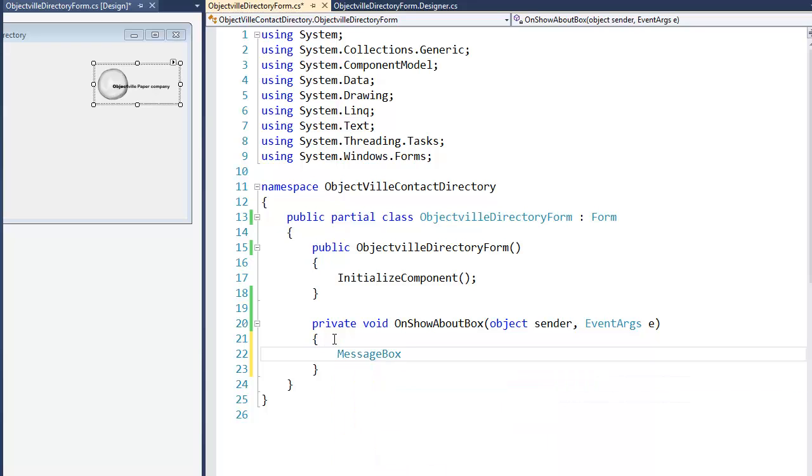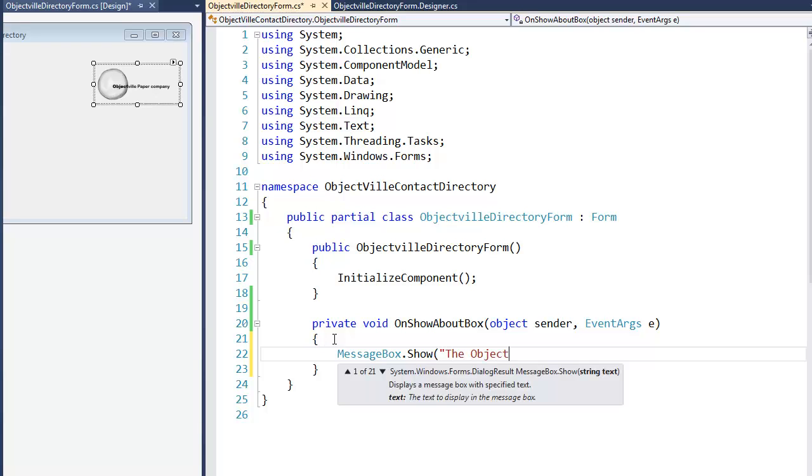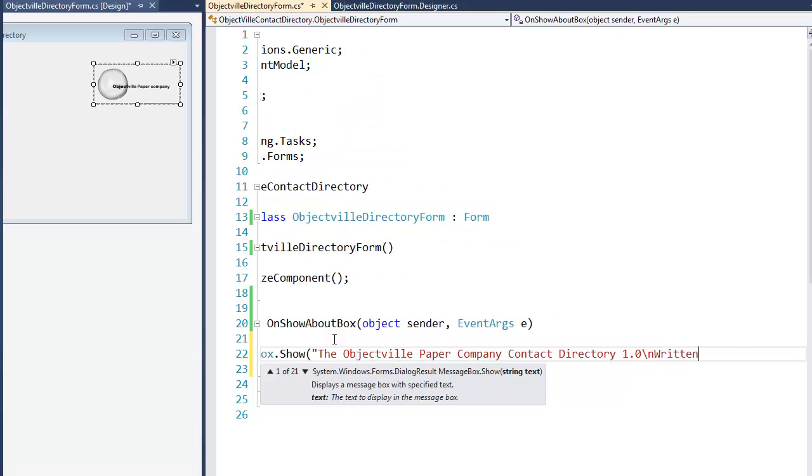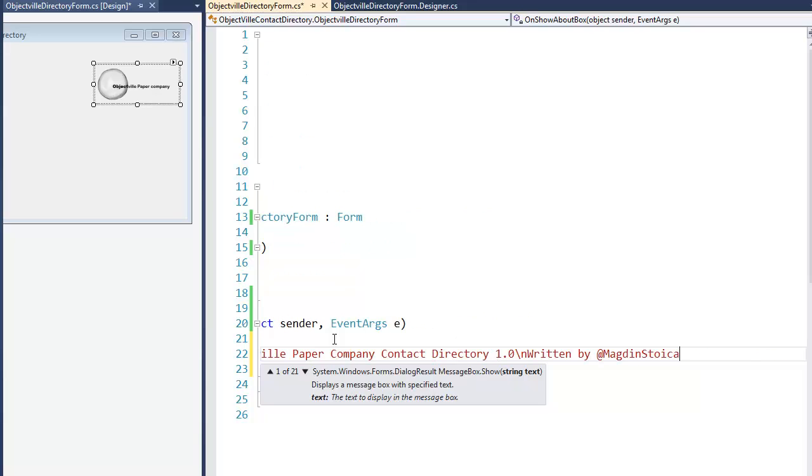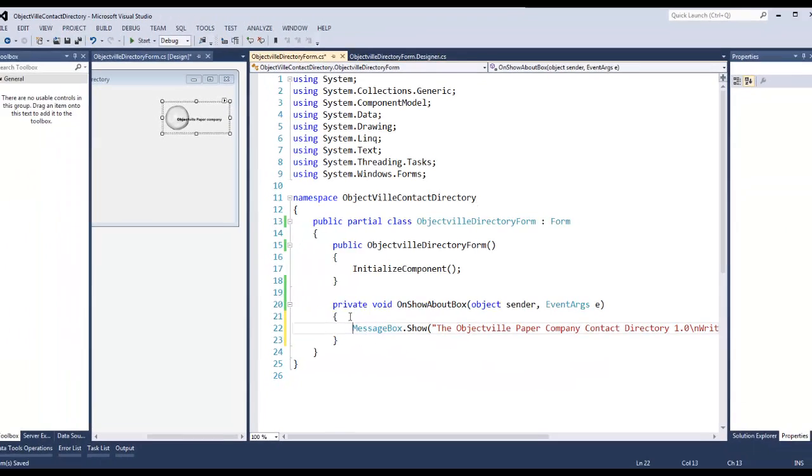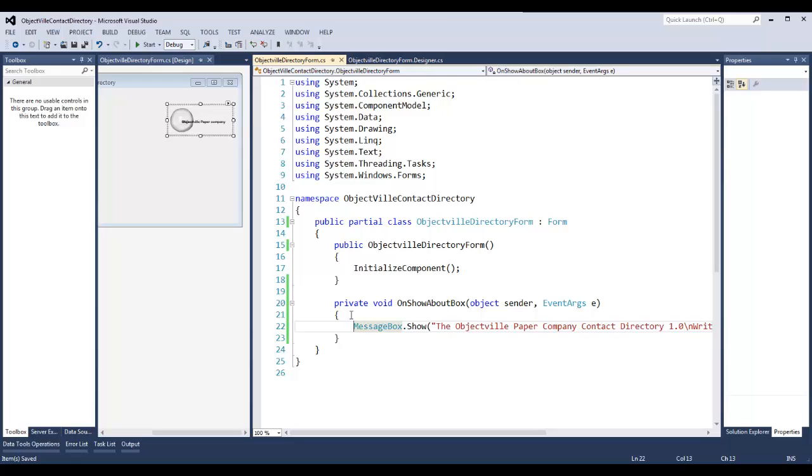Use the MessageBox class to display the name of the application followed by your name. Objectville Paper Company Contact Directory 1.0, backslash n for going to the next line, written by your name. The second parameter is the title of the message. Run your application and click on the logo.